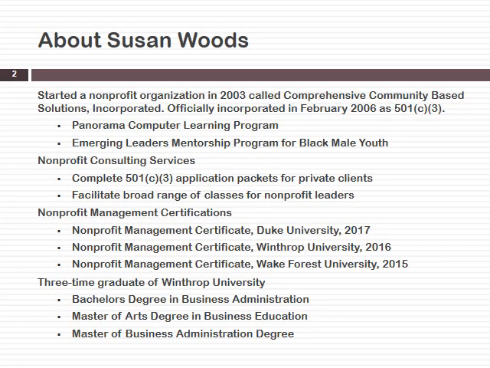A little bit about me before we jump into the class. Again, I'm Susan Woods. I started a nonprofit organization myself in 2003 called Comprehensive Community-Based Solutions Incorporated. I officially incorporated it as a 501c3 in 2006. Underneath that organizational structure, I offered two programs, Panorama Computer Learning Program and the Emerging Leaders Mentorship Program for Black male youth.